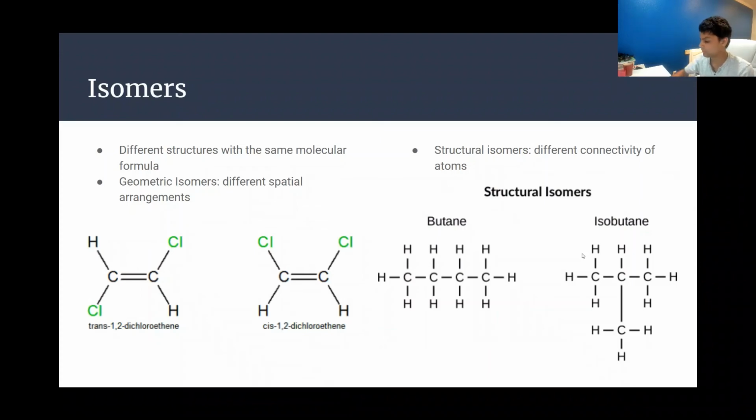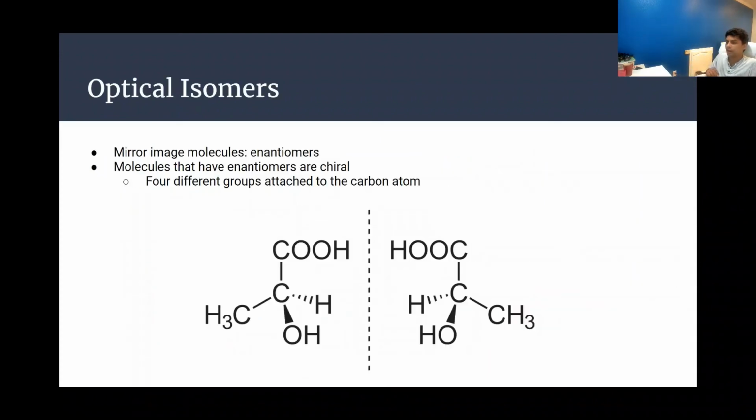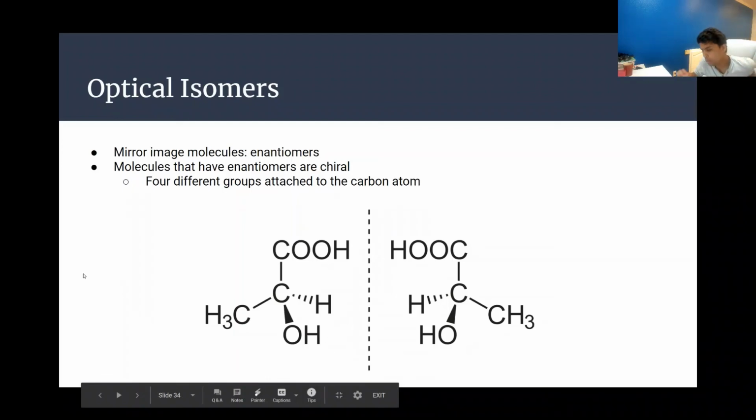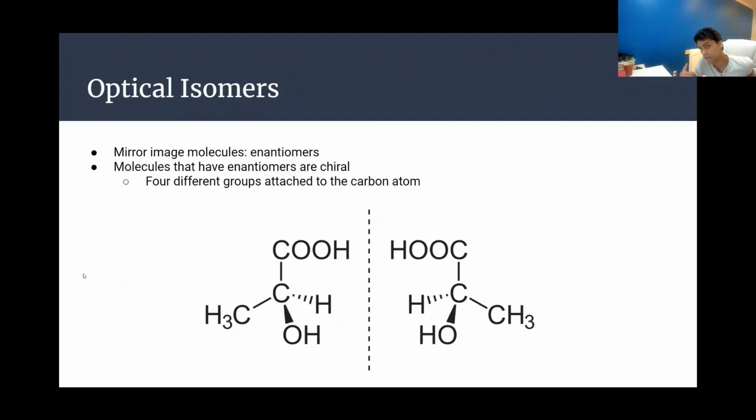That's structural isomers. So, optical isomers. I think the local exam usually tests on enantiomers. Enantiomers are molecules that are mirror images of each other and non-superimposable, like our hands. No matter how we align our hands, they won't fit together perfectly. That's how chiral molecules are. Molecules that have enantiomers are called chiral. There must be 4 different groups attached to the carbon atom for a molecule to be chiral: one group here, a different group here, one here, and one here. So there must be 4 distinct groups.